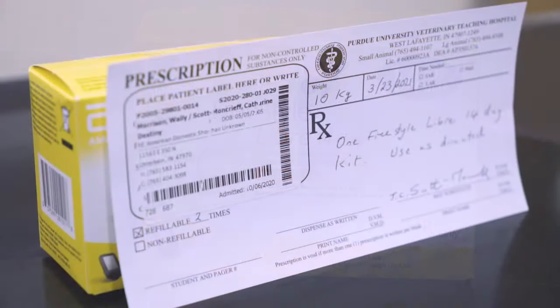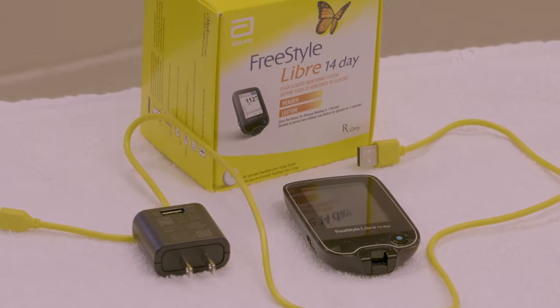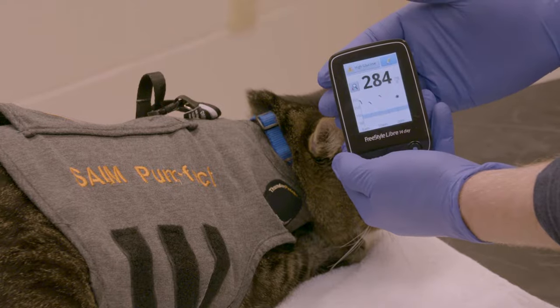The first step is to obtain the Freestyle Libre sensor and reader for your patient. Purchase of the sensor and reader requires a prescription. The sensor is a one-time use disposable device, while the reader is a one-time purchase and can be used multiple times with different sensors. The reader allows wireless monitoring of the interstitial glucose.